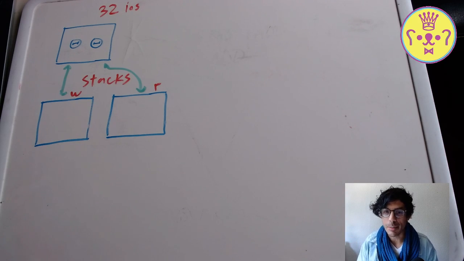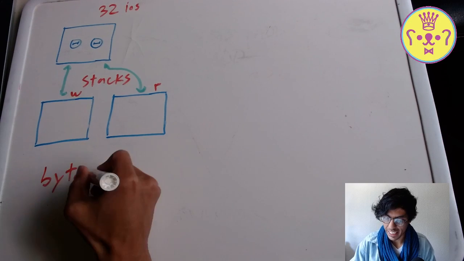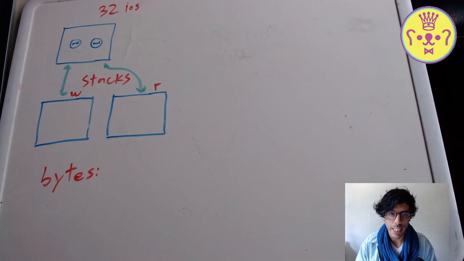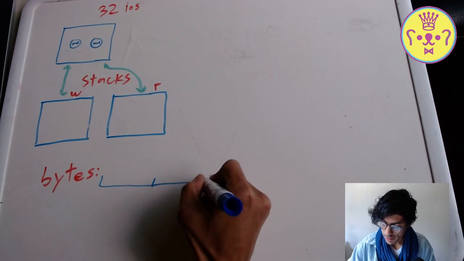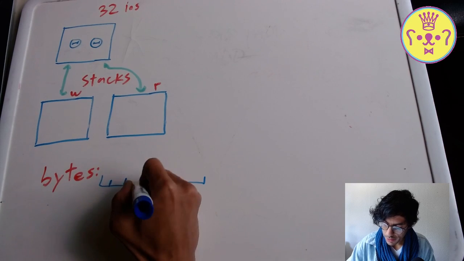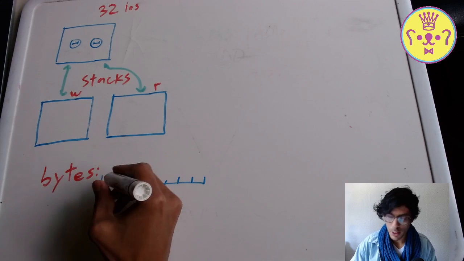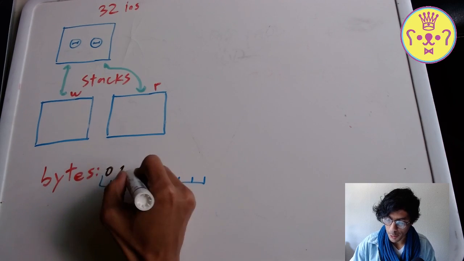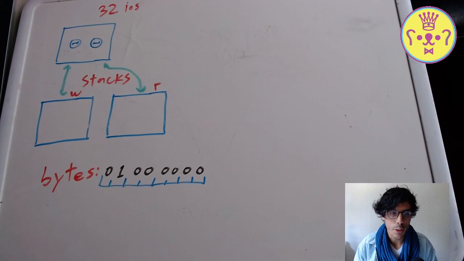They are organized in terms of, or there's this concept now of thinking about bytes. So just to not assume that this is a known concept: the idea of a byte is a unit of information that contains 8 bits. We have seen in some context that a bit can be either 0 or 1. So a collection of 8 of those, each either 0 or 1, is a byte.